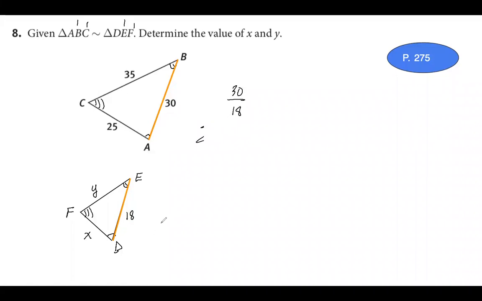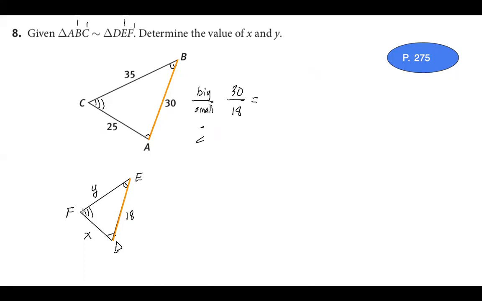Now to solve for one of the variables, I need another pair of corresponding sides. And I know that the ratio of this new pair of corresponding sides is going to be the same because in similar triangles, the ratios of all the corresponding sides are the same. And again, I'm doing big triangle over small. You got to be consistent. If you sometimes switch them up, it is not going to work. So let's try, I don't know, yellow.